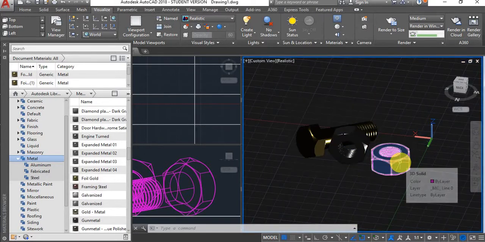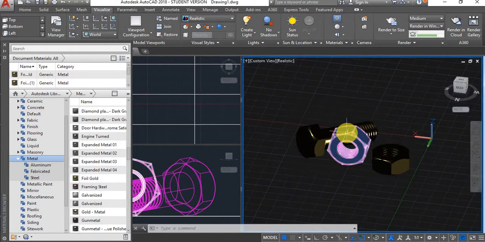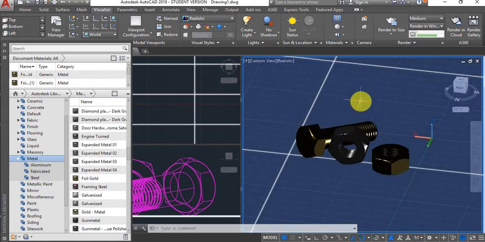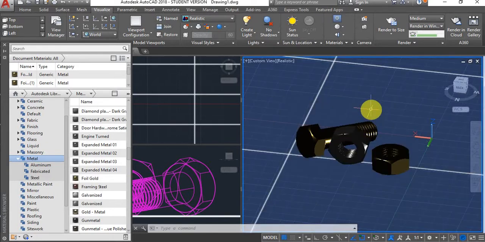So it highly depends on the materials you choose, on the lights that you use, on the nature of your geometry, because you will have chamfers, fillets, surfaces going in different directions, so they will obviously reflect light and also expose shadows differently. So when it comes to renders, it's all trial and error.